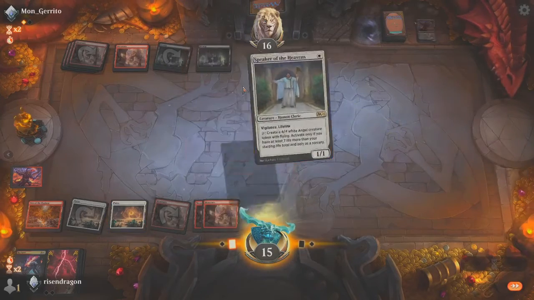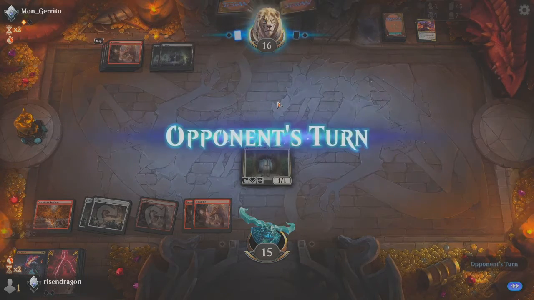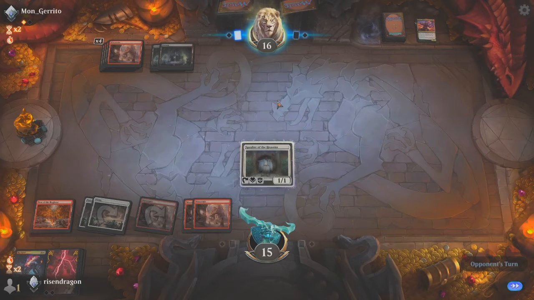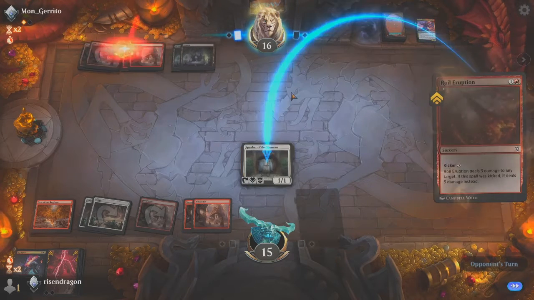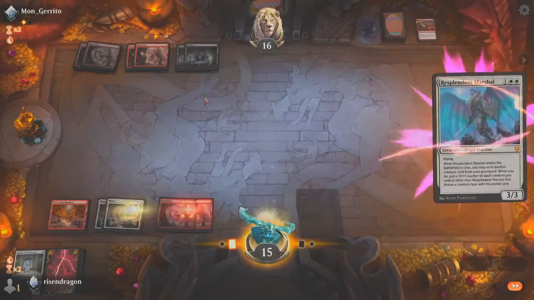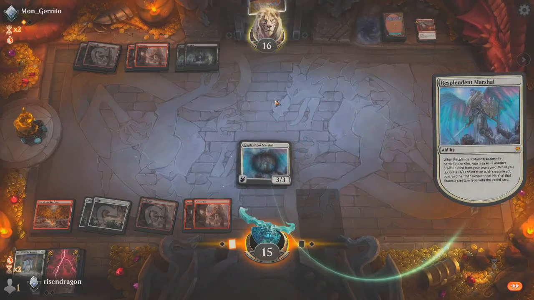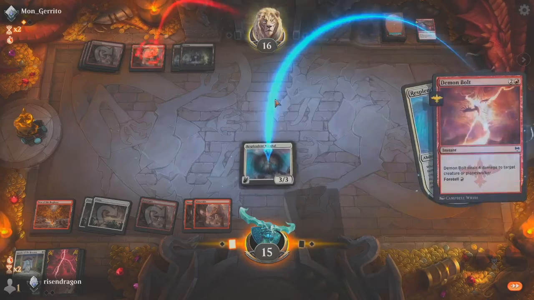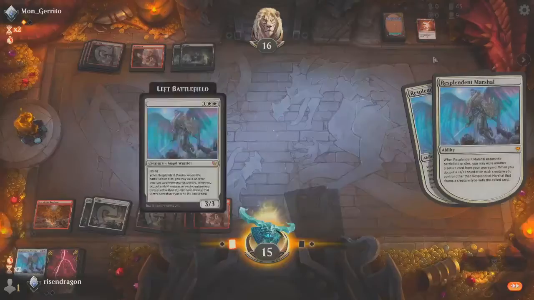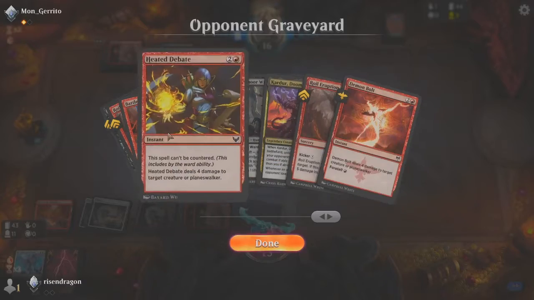Okay, Speaker of the Heavens. Alright, let's see what happens. Obviously that's gonna die, because they have every single thing of removal. Resplendent Marshal. Well, at this point it's just like, we can put our threats down, and this is why we're doing it. And they have Demon Bolt. They have every removal. Look at all this. I just want you to see this, because this is pretty cool. 1, 2, 3, 4, 4.